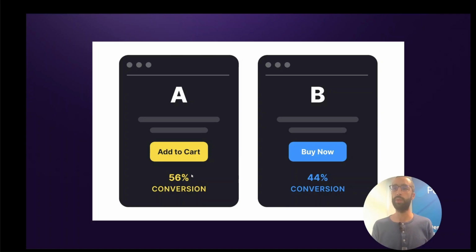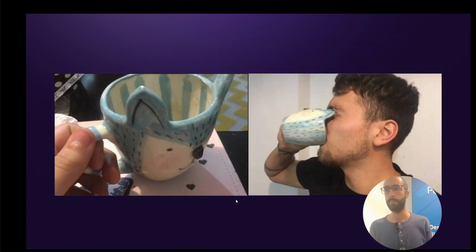So you should go with the left one, even though the right one looks more beautiful to you. So always trust the data and do A/B testing and base your designs on real data.